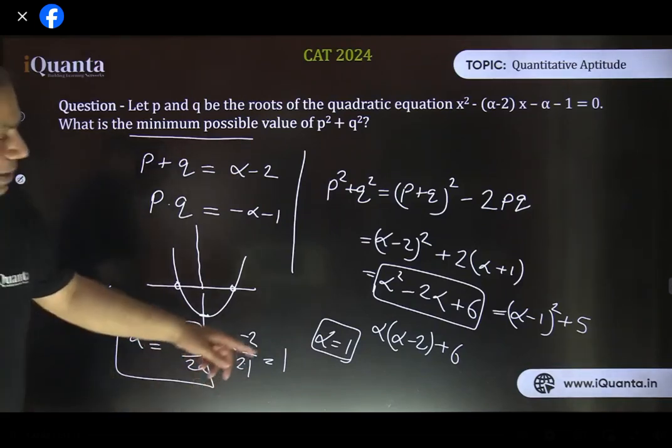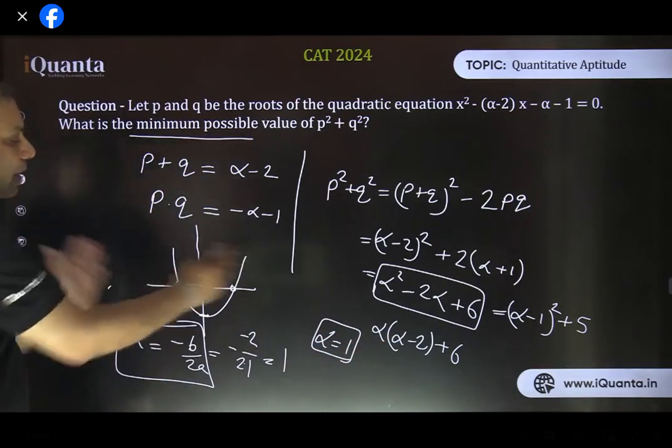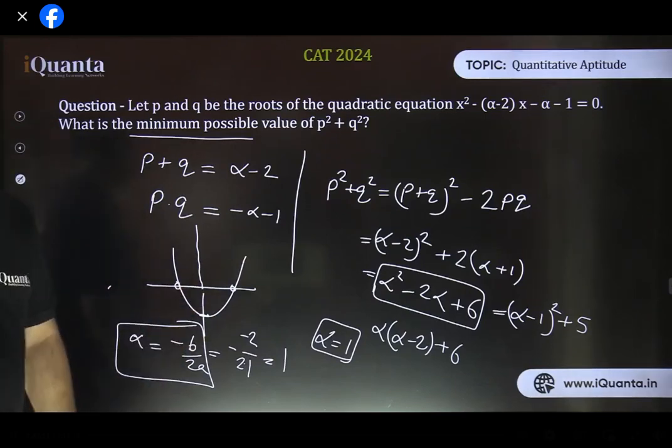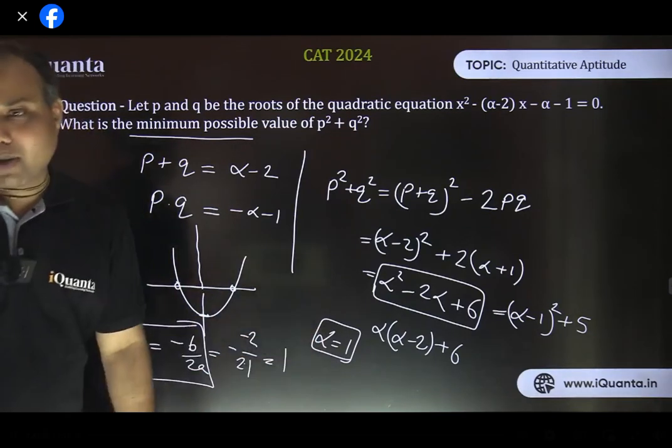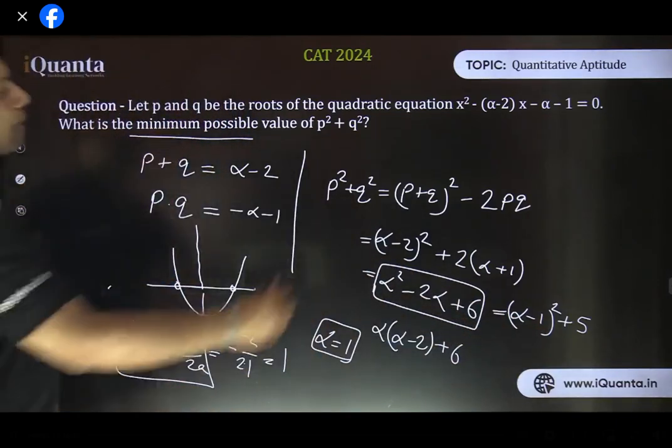Harsh, I have just said that 0 and 2 are the two values of alpha which are symmetrically placed about the midpoint. So the midpoint lies exactly between them, that is alpha equals 1. That's it. So the answer is 5, yes, the minimum value which we were to find out is 5.